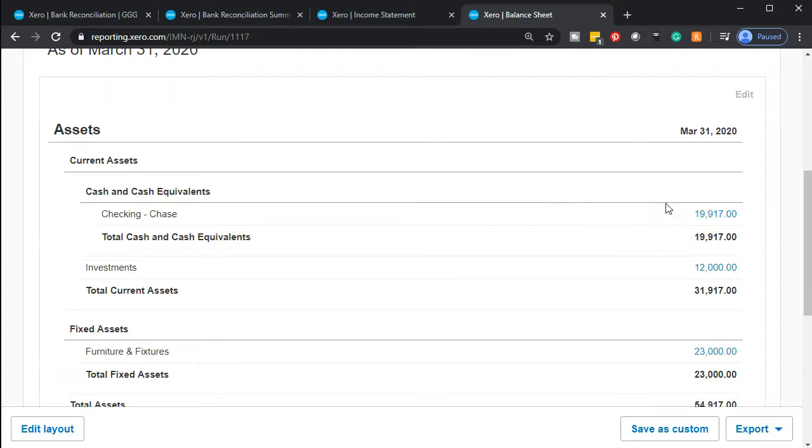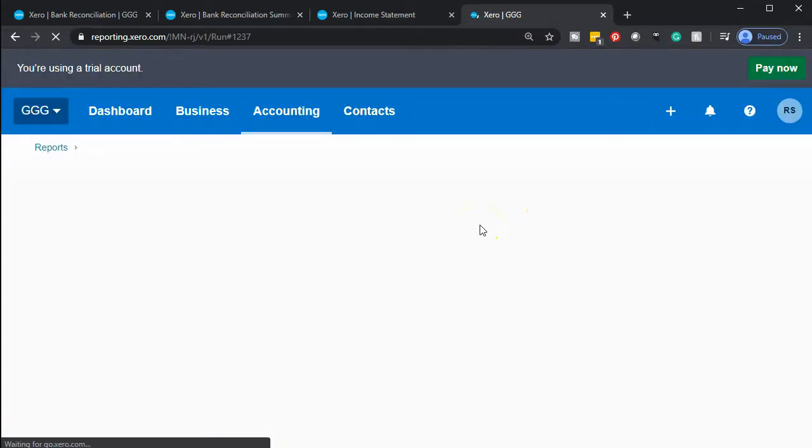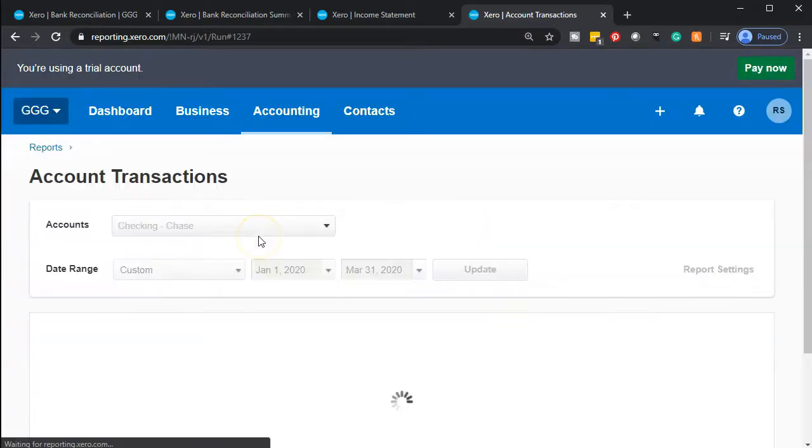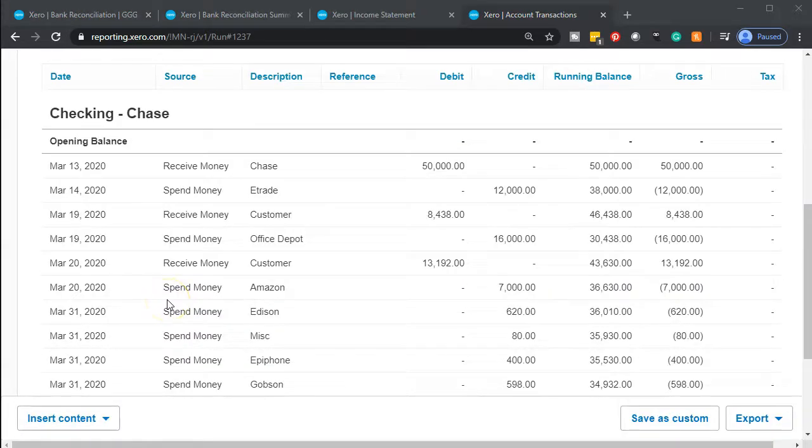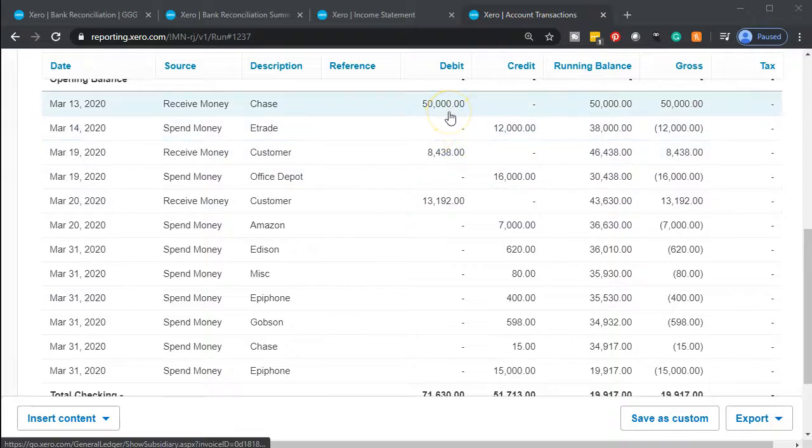It's still not right because we don't have the beginning balance in there yet, or one more deposit. But at least it's not showing up as an overdrawn account, as a liability, because that's not fun to look at. So then we're going to open that one back up and see we should have a deposit for the 50,000 in here. So then we're going to scroll on down and there it is. There's the 50,000 increase here.